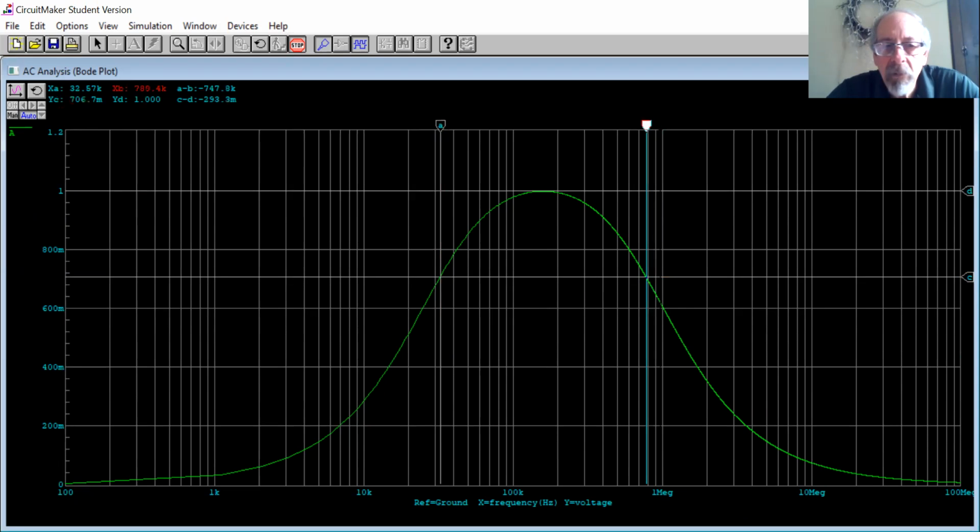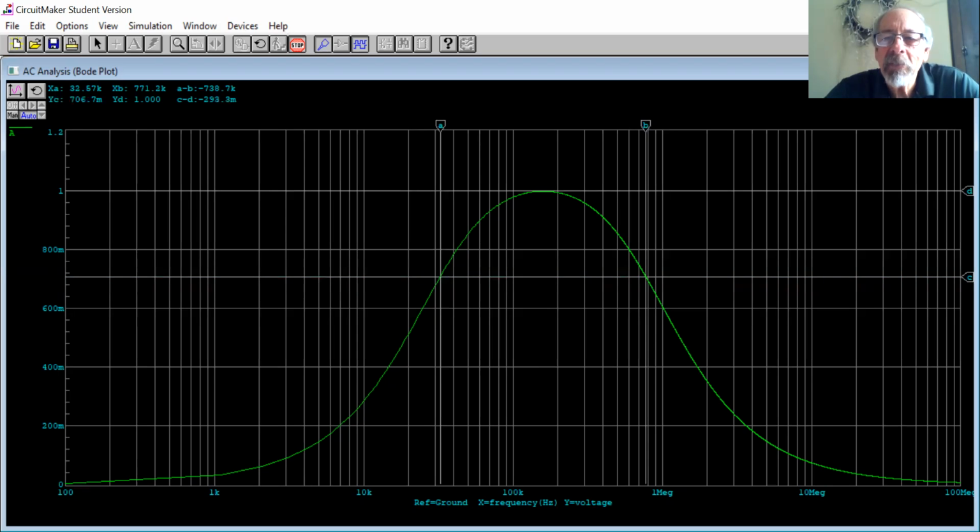And we get somewhere around A to B a bandwidth of about 738 kilohertz. The resonant frequency we saw before was in the range of 150. So this thing has a Q of about 0.2 or something like that. Very unsharp resonance, we'll say. How could we sharpen that resonance up?